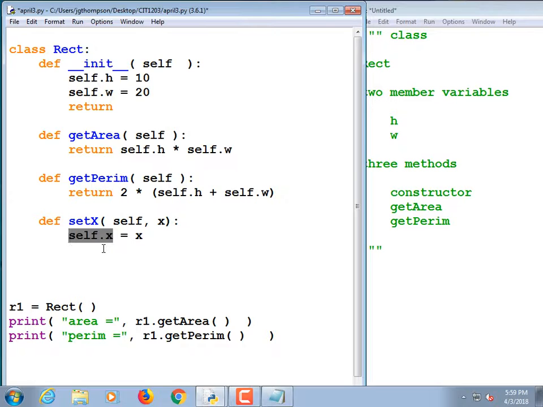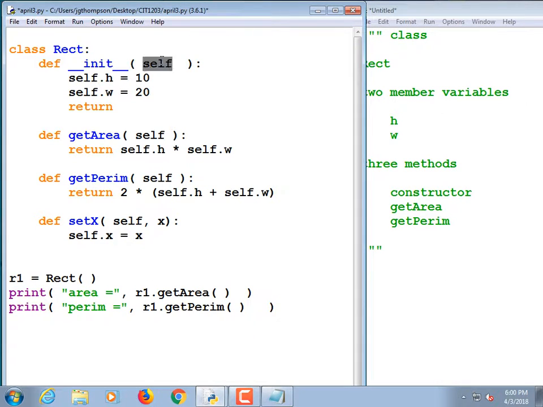Now, honestly, you don't have to call it self. You could call it Bob if you wanted to, as long as you use the same name inside your methods. You could say get area parentheses Bob, and then you could do return bob.h times bob.w. And you could be totally inconsistent and call this one Fred. Return 2 times Fred.h plus Fred.w. That's one of the things that makes Python look really odd if you want it to, as compared to Java, for example, where you have a reference called the this reference. If I wanted to make it look more like Java, I would replace all the words self with this, but self is the standard canonical reference to itself.